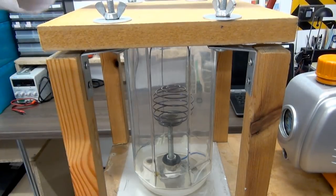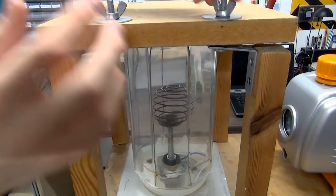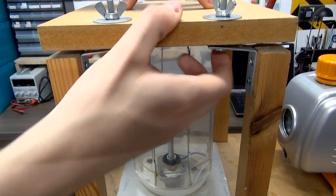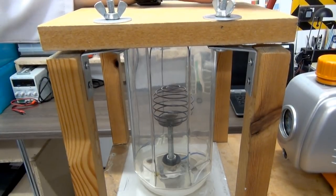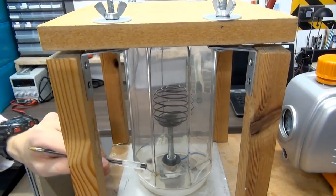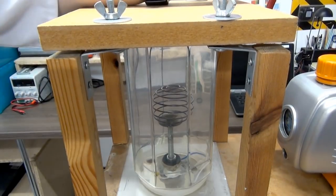And this system can be completely taken apart. You just take these wing nuts off, take the bolts out, and you can take the lid off. This system is designed so that when you tighten these wing nuts up, it clamps this piece of wood down onto this glass cylinder, clamping it into the metal, pushing it down, creating a nice seal. But it's designed so you can just take it apart for maintenance. So you can take this glass jar right off, you can disconnect the grid, and I can modify any of these systems if I need to for any reason. So let's actually show you it running.